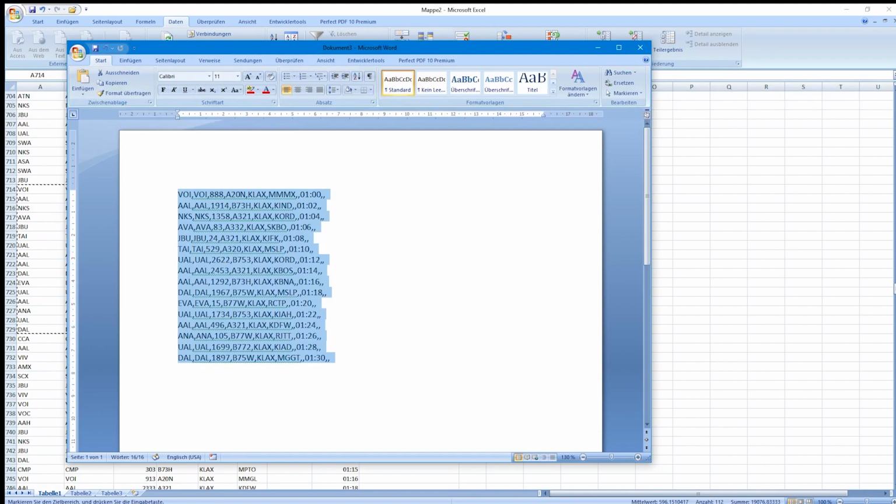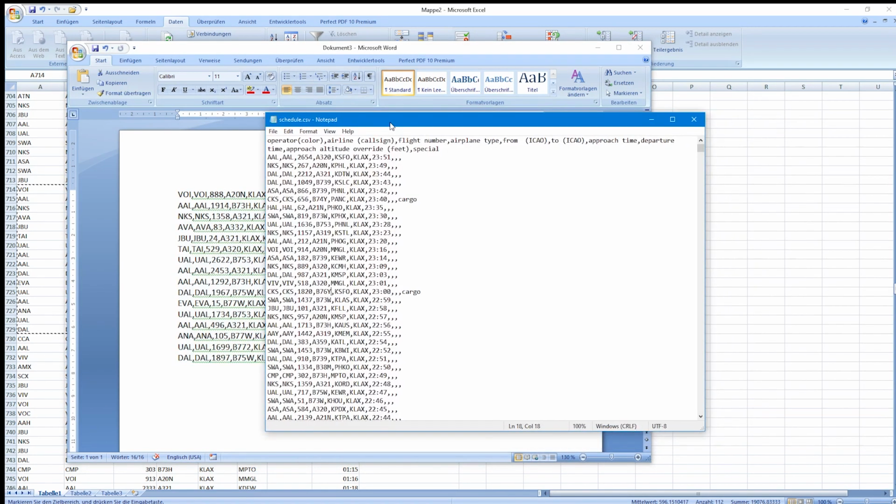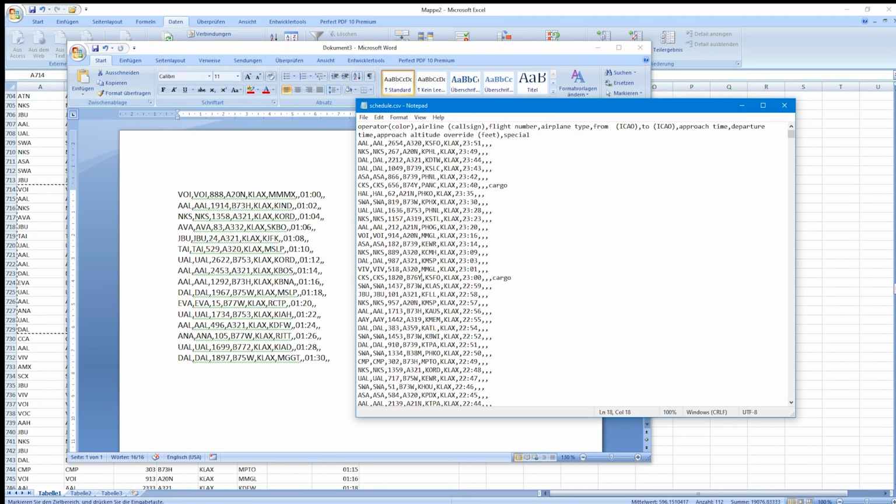And now all of a sudden you do have the text file. And this text file is the one that you would have to copy into your old schedule.